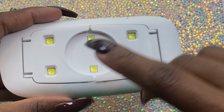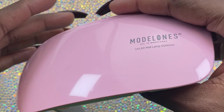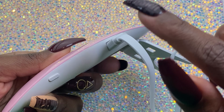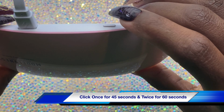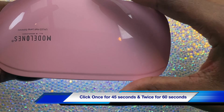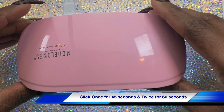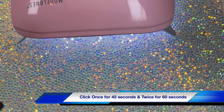On the bottom here is the lights, and you would open it up just like this. Boom. And so it would connect like in the back right here in that little port, guys. You would just press this button here to turn it on, and that's how it looks underneath. And we're going to use this when we're doing our little nail swatches. So we're gonna set that up.